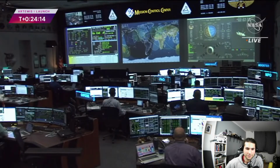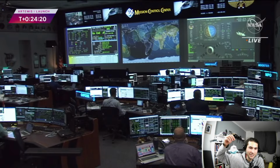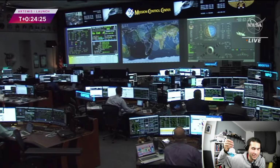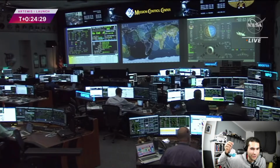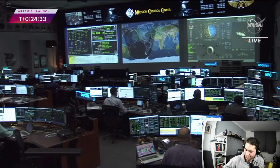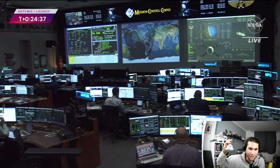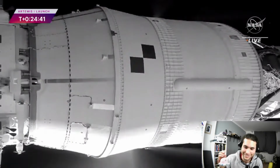So this is good to see. But yeah, we'll be taking a little bit of a whimsical payload ourselves. This is our Octonaut, who will be traveling in our rocket, and her name is Octavia, and she'll be also joining us. Coming up in a little less than 30 minutes is the perigee raise maneuver. So look out for her in a lot of the videos that we make. She'll be riding along.